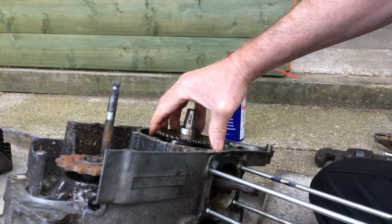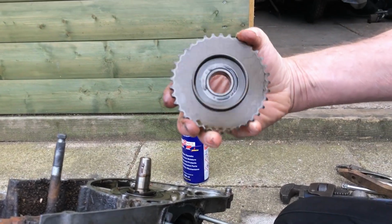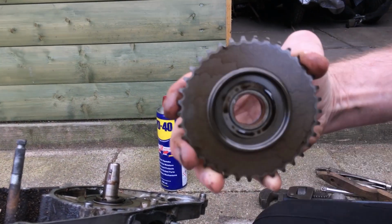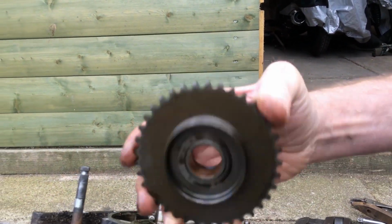So this is the drive gear for the start motor. Just lift it straight off. All the bushings look like brand new, which is good.